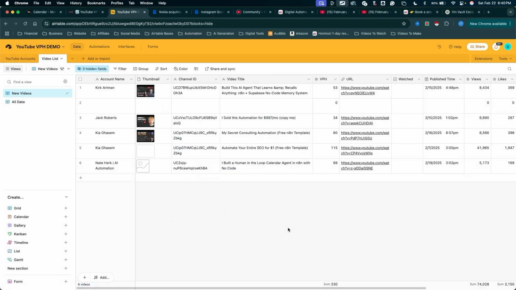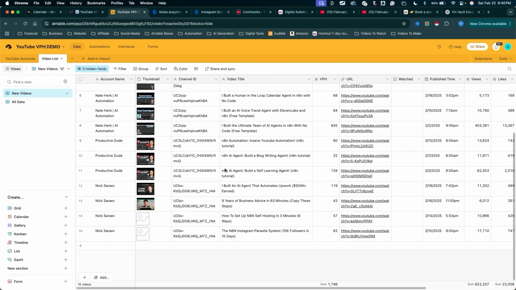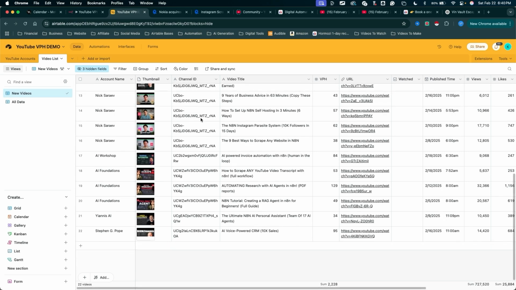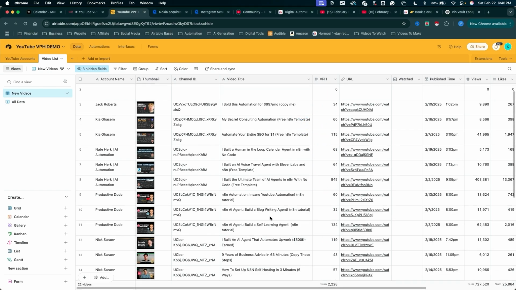Everything gets stored into an Airtable base where you will always have an up-to-date list of the highest performing videos, and that can be used as your watch list or to-do list, for example. Instead of trying to save videos in different browser favorites folders and all of that stuff, which is what I used to do, you'll have this nice watch list of all the videos from your favorite creators. This is obviously an excellent automation for YouTube content creators, but it's also a great way just to find the best videos of a particular niche.